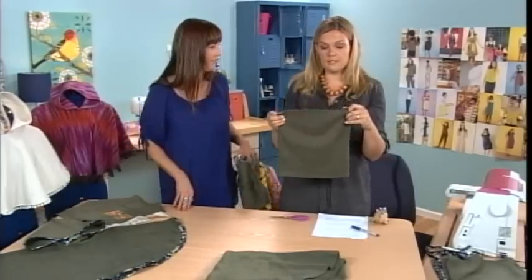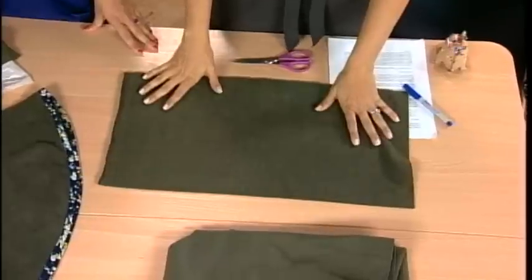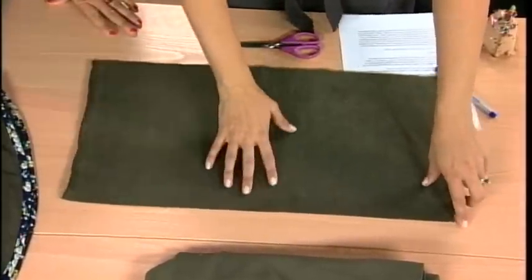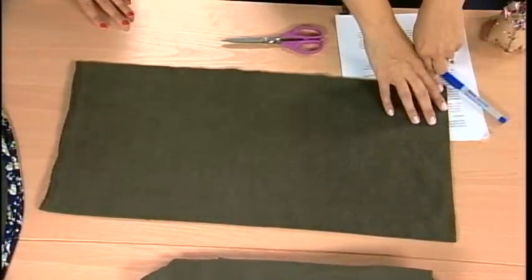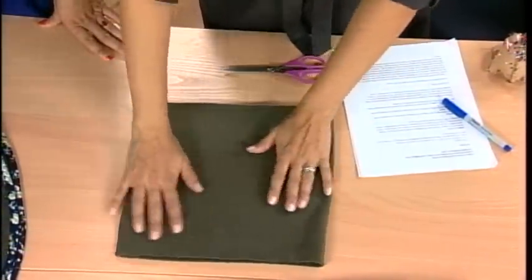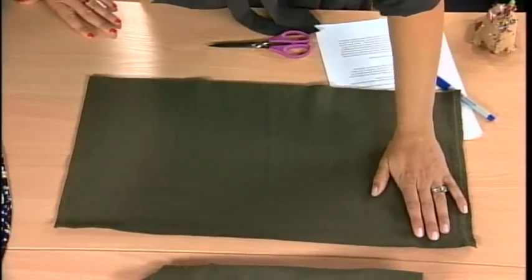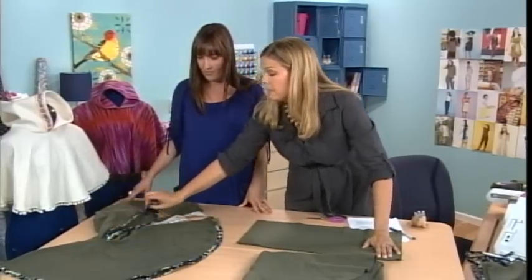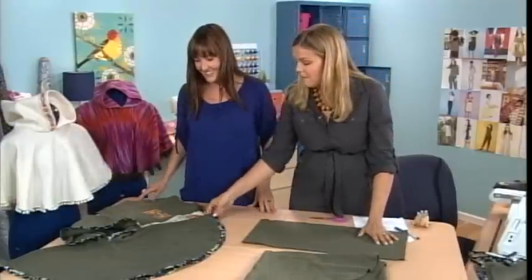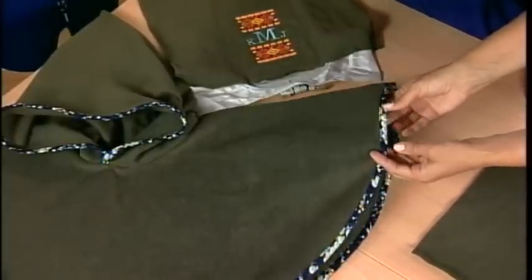The second piece you want is your hood fabric, which is a rectangle. If your head measurement is 20 inches, you want to add four inches to that, so this is 24 inches. The short end is half of that, which is 12 inches. Before you fold it in half, we're going to add the trim for the front of the hood. Here we used bias tape, but like Jamie said, you can use whatever trim you want. I did make this bias tape — you can use a bias tape maker with any fabric you want. But you can also buy bias tape in the store or online.